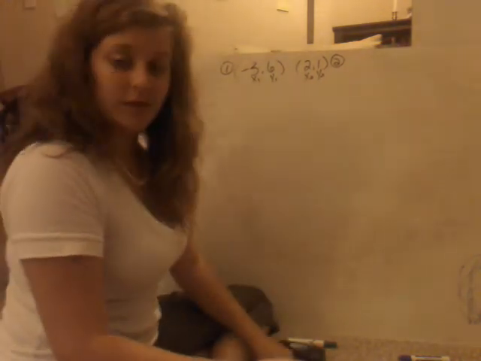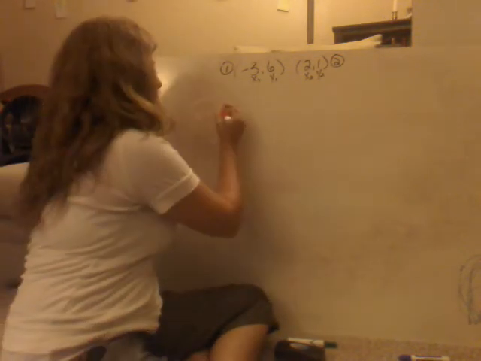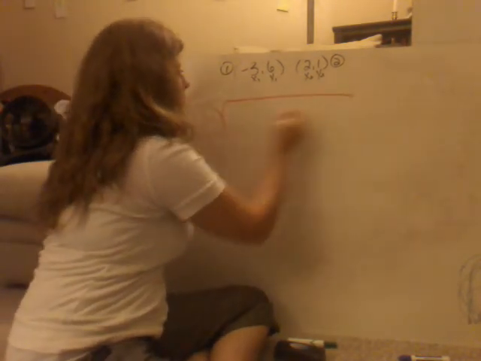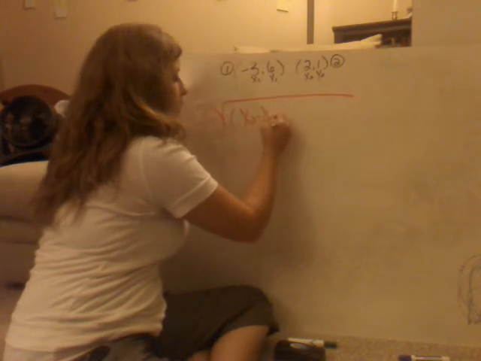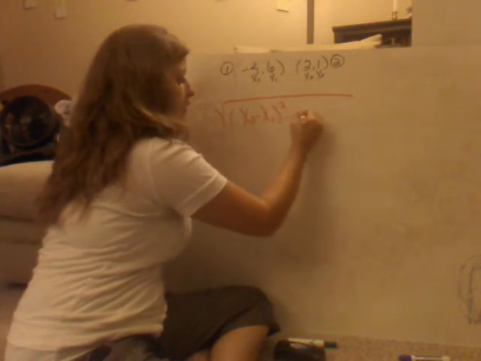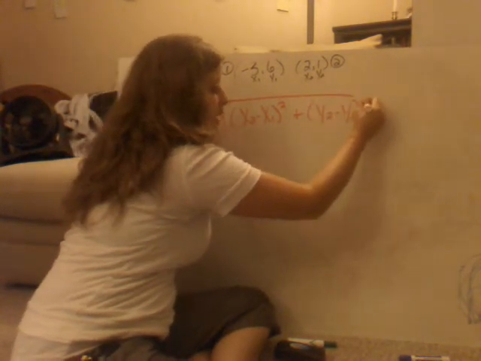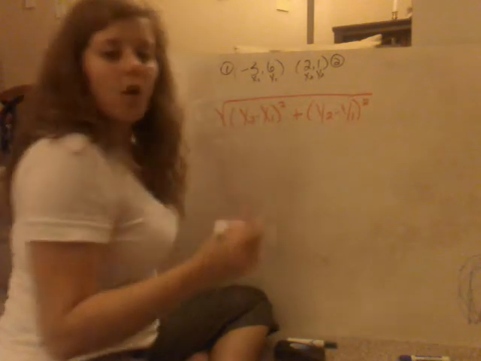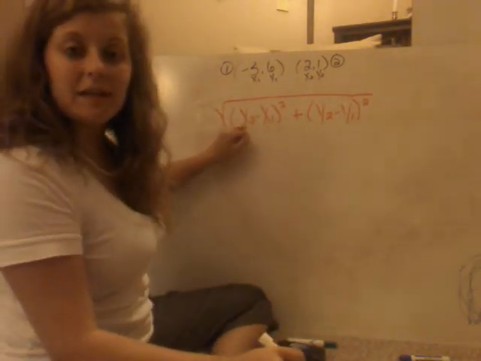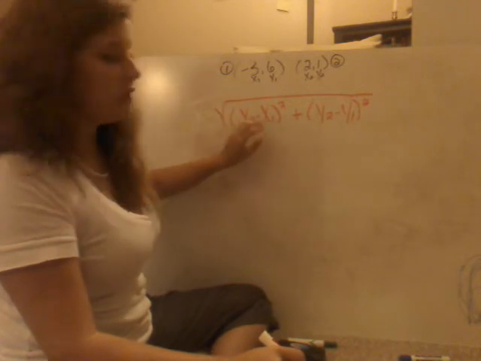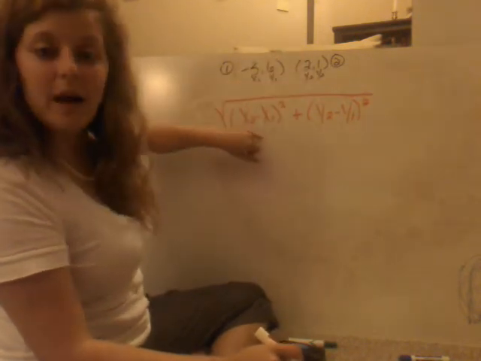Next up is our distance formula. And I'm going to take the square root of x2 minus x1, quantity squared, and y2 minus y1, quantity squared. Now remember that quantity, a lot of people are trying to just square the second number. The quantity is the entire thing inside the parentheses. So even if this square wasn't here, I'm taking the second x minus the first x.